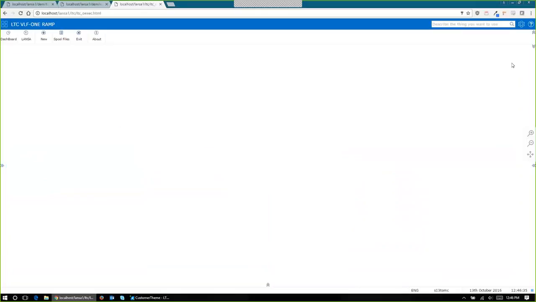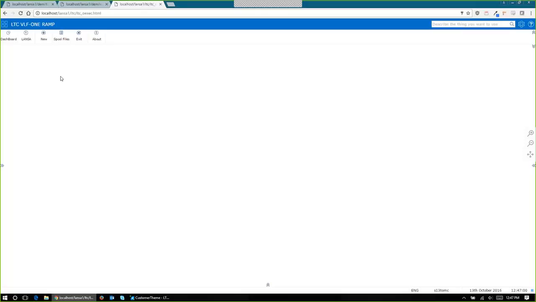Let me go ahead and close that, and you see behind that we have all this white space. This is what we call the application workspace, and this is where the bulk of the interaction takes place in the framework. So as your user is using the application, windows will pop up. They can move them around, and I like to think of it as a user whiteboard. They can put anything they want in there.